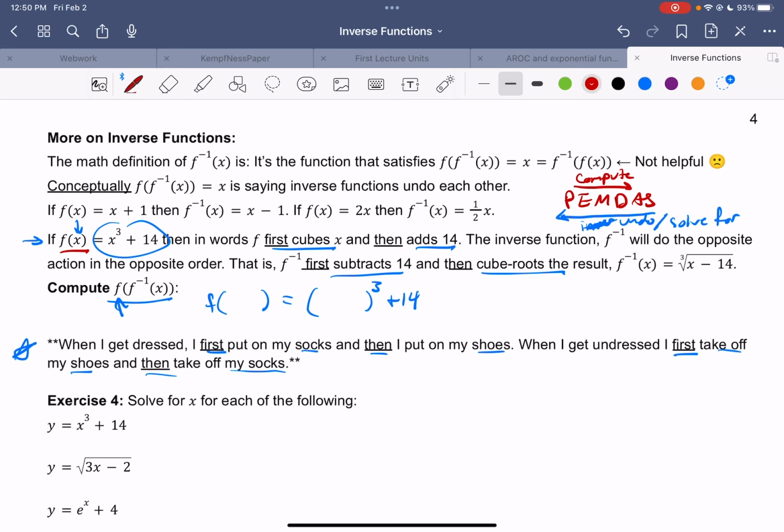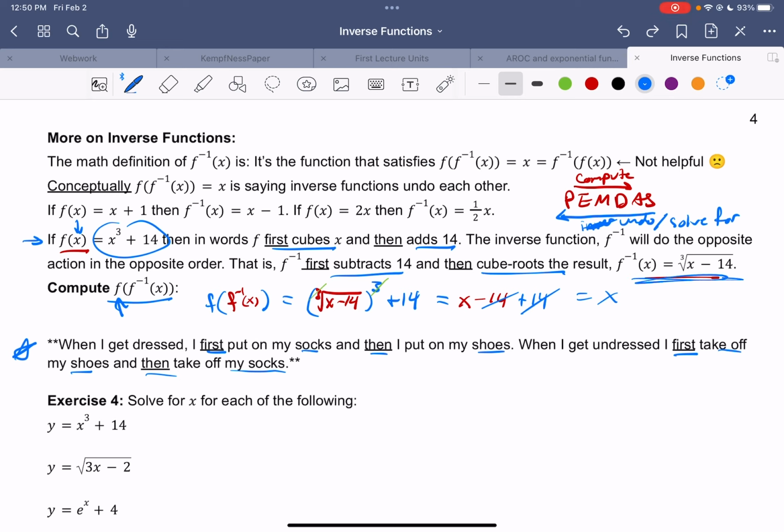So in here, I'm going to put f inverse, and what is f inverse? It's this. I'm going to put the cube root of x minus 14. And now a cube and a cube root cancel. So what I get is just, I'll write it like this, x minus 14. The cube root's gone, it cancels with the cube, plus a 14. And hey, look at that, those cancel, and now I just have x. So indeed, we see this type of phenomenon happening.